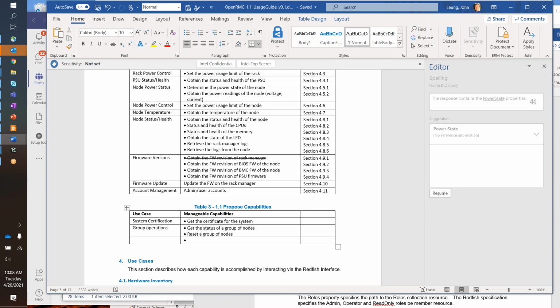Okay, so with that, that's all I have. I'm going to go ahead and add these sections so we understand what we're talking about, and then once you agree, we can go update the profile. Okay, thank you, John.